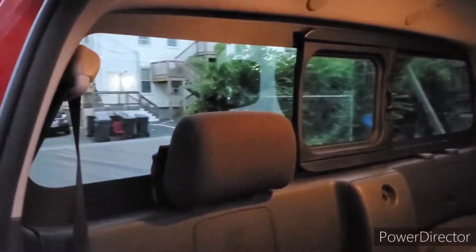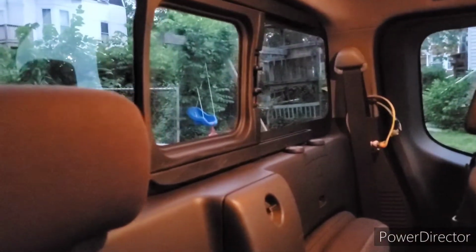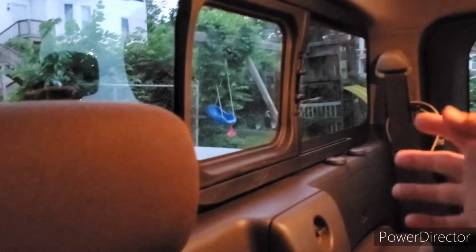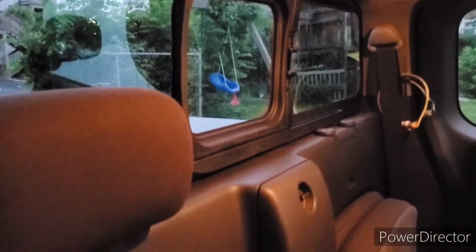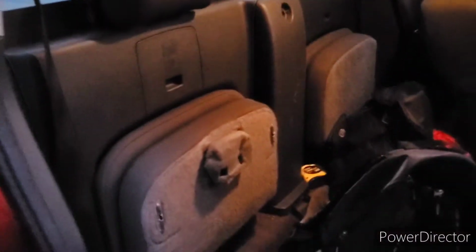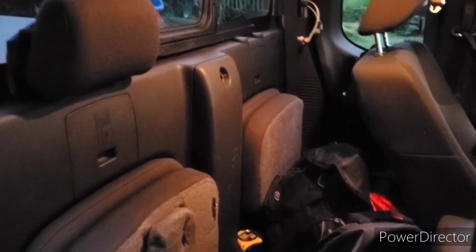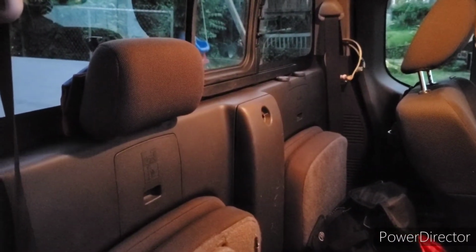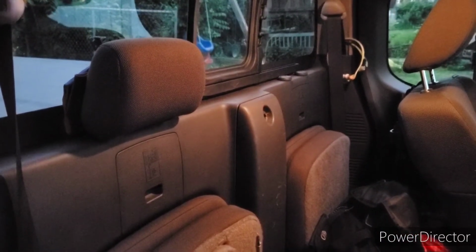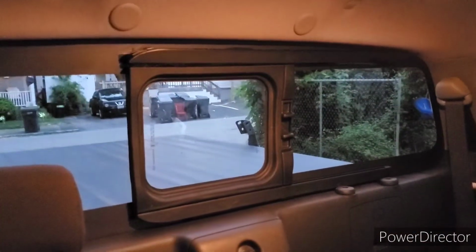Looking at the inside here with everything installed, I decided to keep the headrest off behind the driver, just because it would kind of interfere with getting to the latch when it was open. And if anybody ever is gonna ride, my kids are getting bigger now, if anybody ever is gonna ride in these little jump seats, it'll be on the passenger side, because I ride with my seat so far back, they wouldn't fit in there unless I had to really crunch my knees up to get them in. So that's what it looks like, and I really like it.